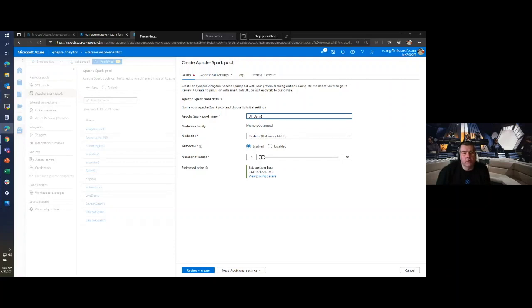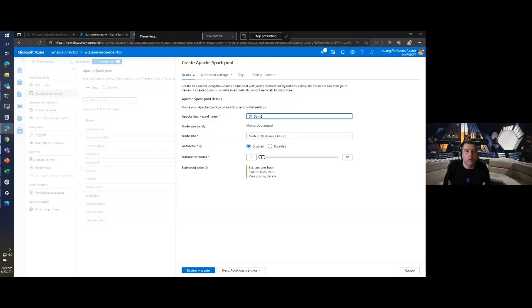Now I can do a whole bunch of customization, and we're going to go through that customization in a second. But I can just go ahead and hit review and create at this point in time if I want to get up and running quickly. And that's one of the principles of what we're trying to do here. You'll see from this creation experience for Spark pools that there's not that many choices. We're going to make smart defaults where we can, and we'll simplify things where we can, and I'll identify some of those opportunities as we go through here.